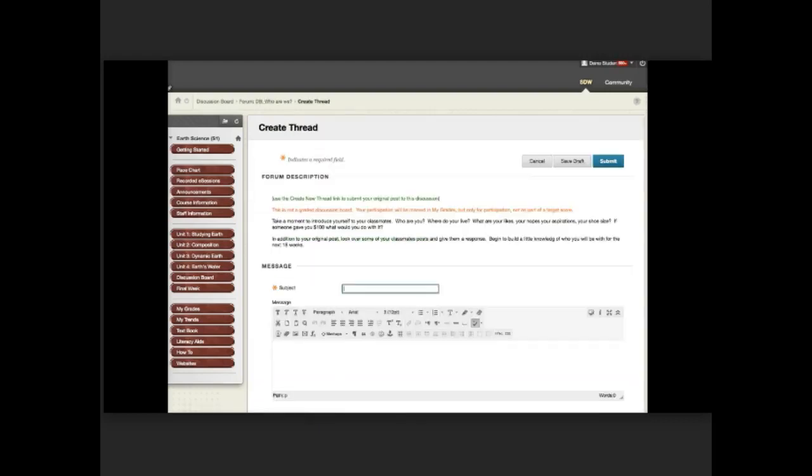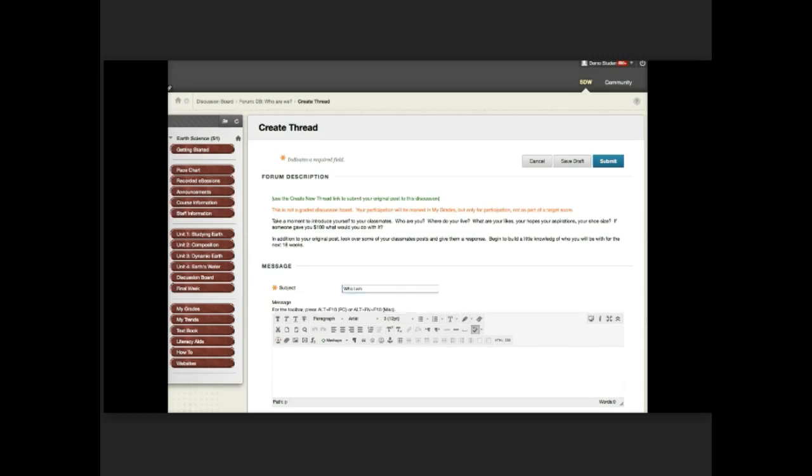And the prompt is still above. You should write a subject matter of, in this case, who I am, or whatever. And then you write the text here. Now you can write this in a Google Doc and copy and paste it. You can write it in a text editor on your computer and copy and paste it. If you're going to write more than a few sentences, which is often the case, it is best to write them someplace else then copy and paste them into the discussion board. That way you don't have to worry about losing something or forgetting to submit, or the power goes out and all of a sudden you have to rewrite everything that you wrote.